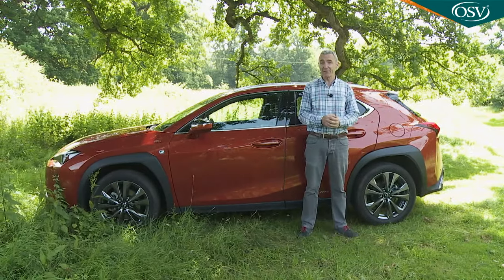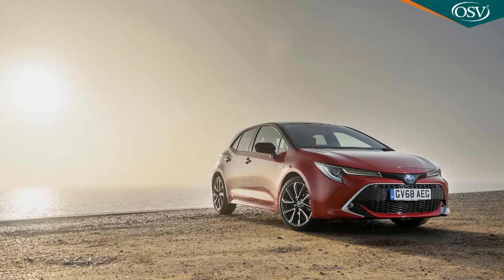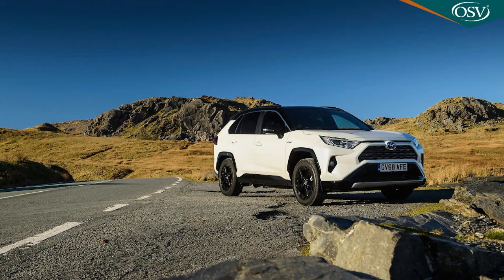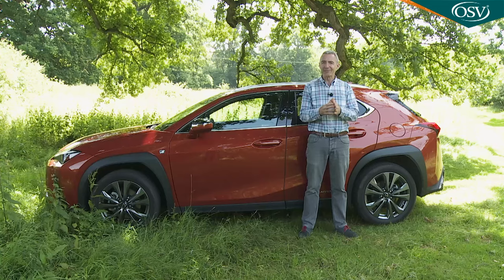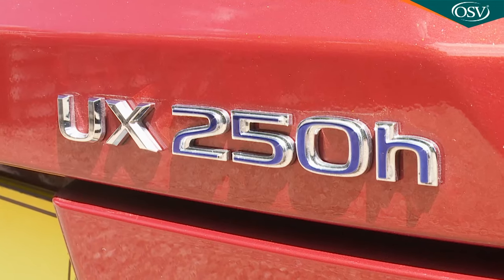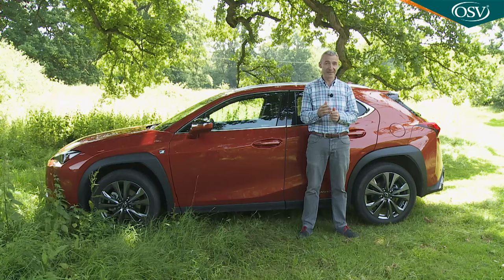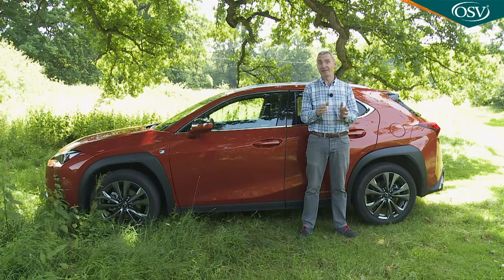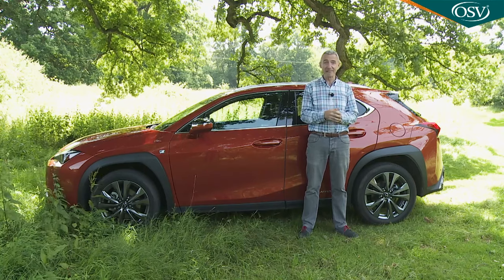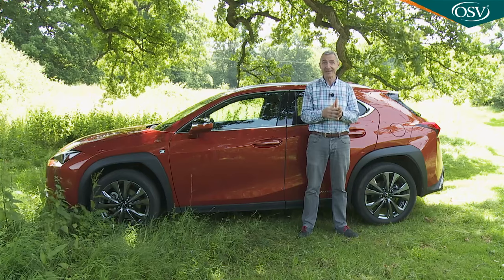Much of what's on offer here is borrowed from Toyota technology: the stiff GAC platform first seen in the CHR, the two-litre hybrid engine originally launched in the Corolla, and the optional E4 four-wheel drive system familiar from the fifth-generation RAV4. It all claims to have been polished with an extra degree of Lexus finesse for a classier user experience — which you might logically expect to be the defining meaning of the UX name. Actually, those letters apparently stand for Urban Explorer, or Creative Urban Explorer, to quote the marketing spiel — meaning curbs can be mounted, but you're going to have to leave the Serengeti to Bear Grylls.